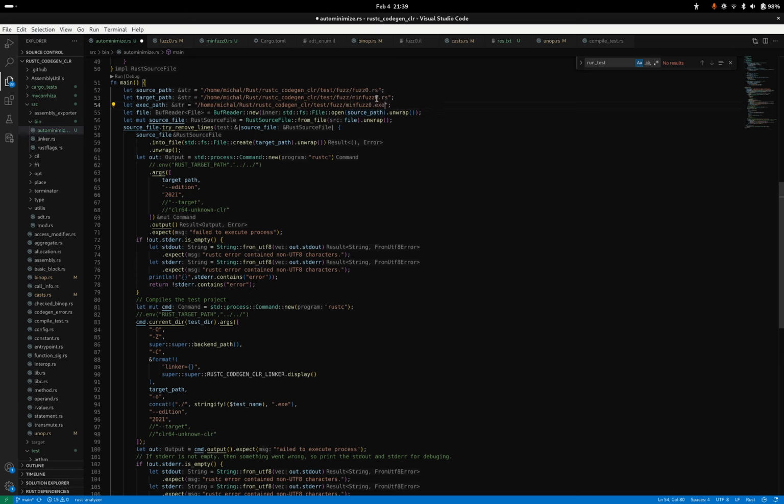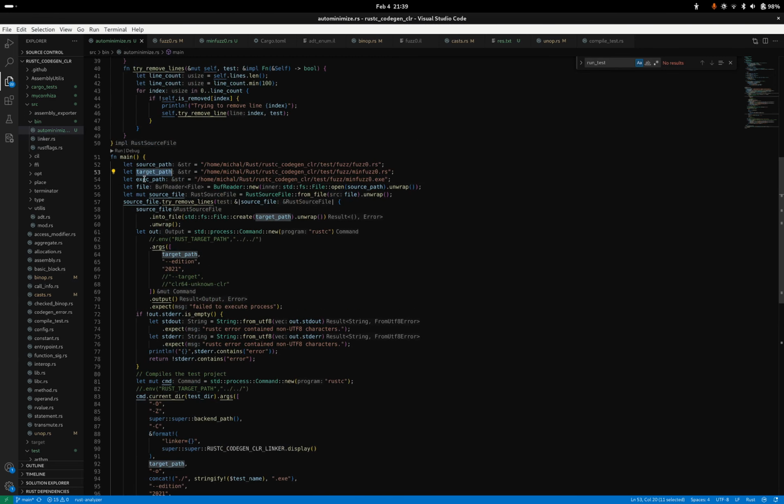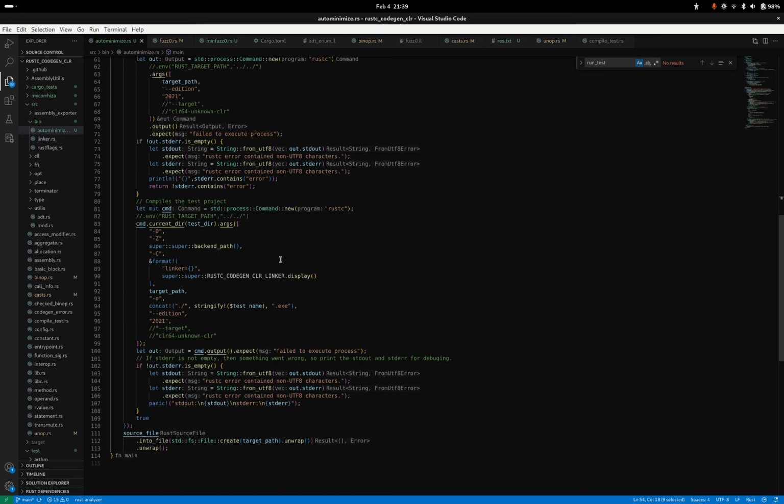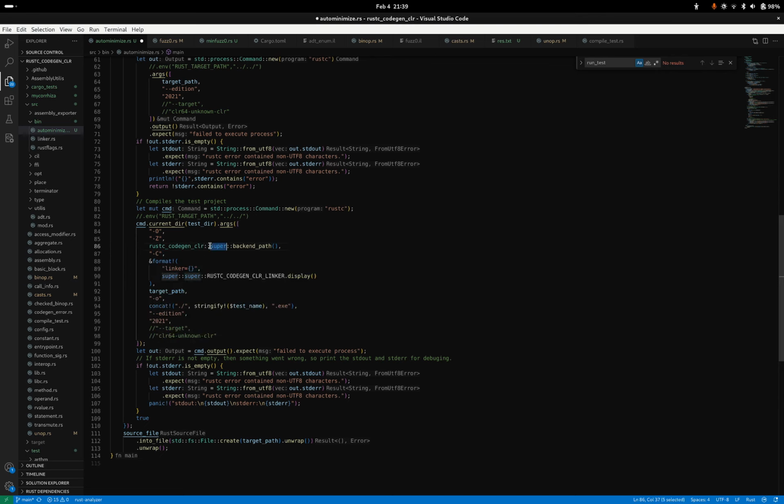In the future, those will be generated based on your input, but once again, this is just a rough version of a tool. It will be used by me.